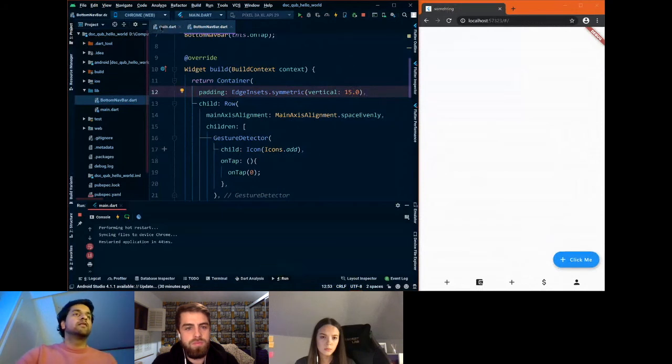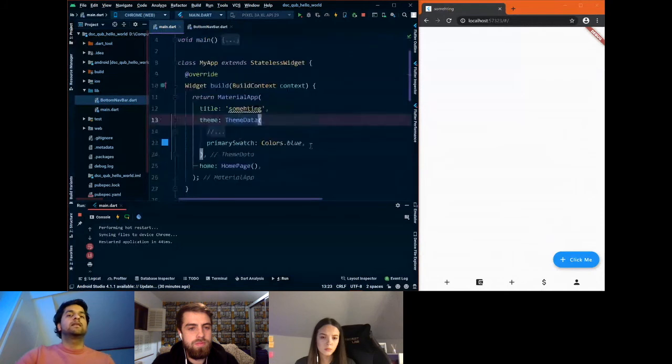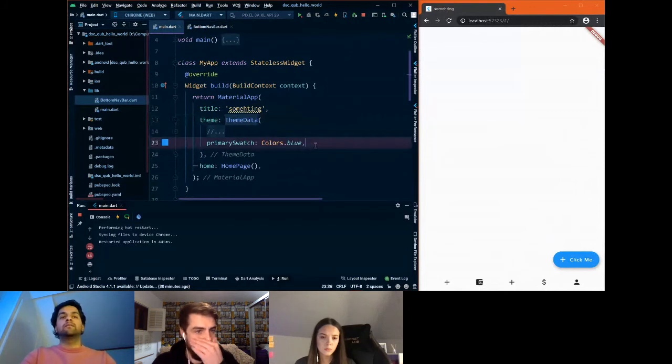Cool. So there's this thing called theming in Flutter, which I looked at but didn't really go into earlier. So inside the theme data, you can basically put an overarching color scheme or sort of styling system for your whole app. In this case, we're worrying about the icon theme.